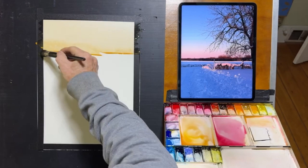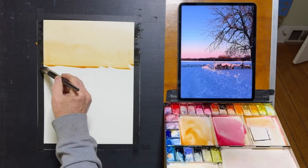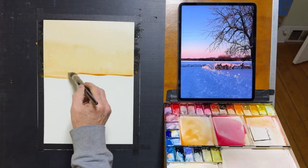Need to work quickly, don't I? If you see the bead stop or starve out, stop, pick up paint, and go back to where you were. As long as there's a lot of water on the surface, you can hit it again and you won't have a streak.